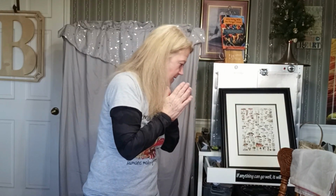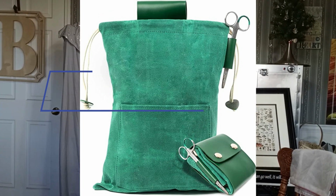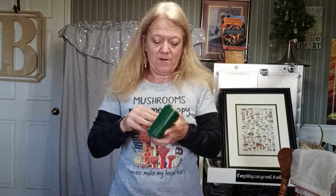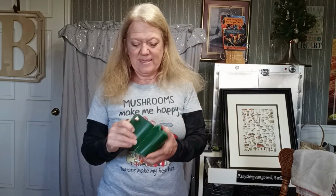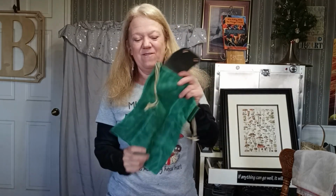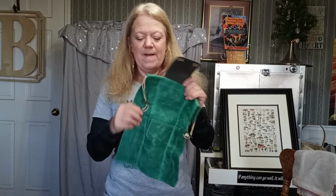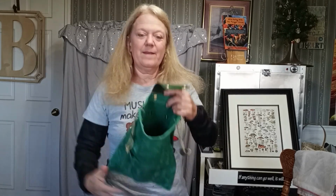Get the knives. This is a neat little pouch that clips on to your belt. It's got little snaps, or it has a D-ring, so you could just hang it off something, off your backpack or off your belt. It has a little snap in the front, kind of like this one. Look at this thing. It's a big canvas, and it's very sturdy too. This part is leather, and this part is a waxed canvas, and it's a little dump pouch. So you can wear that on your belt and be picking some berries.